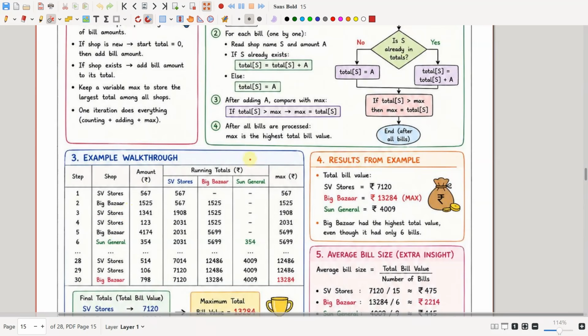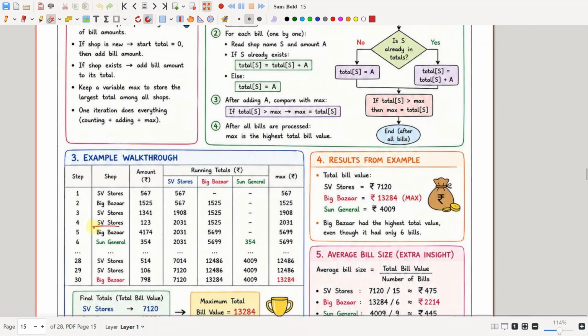So it is an existing variable. So I have to just increment the total of SV. The total of SV is equal to 567 plus this amount, 1341, which is 1908. Okay.